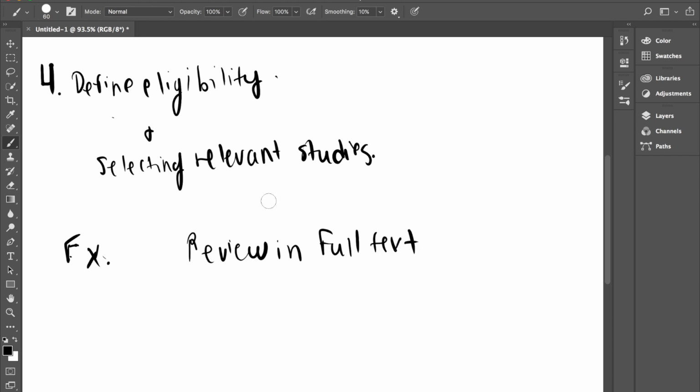And what we do after they've done that is we're going to try to determine and report the agreement. And we're going to report an agreement statistic between the two. And we have to report an unweighted kappa, right? This is the dichotomous measure. They're going to either report it as exclude, or they're going to report it as review in full text. So we're going to report an unweighted kappa.